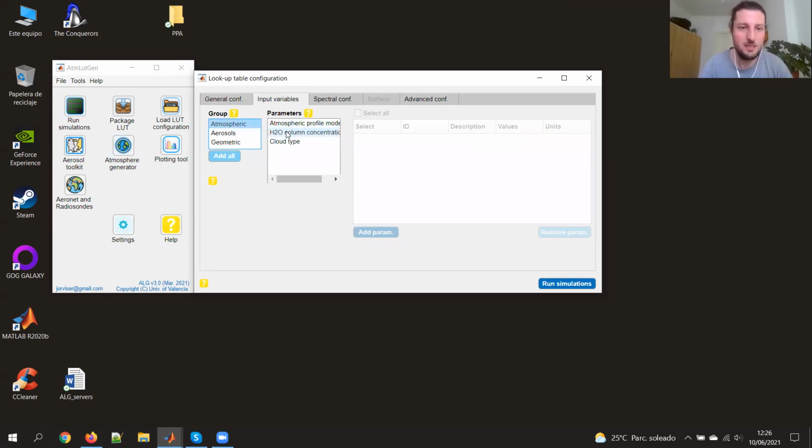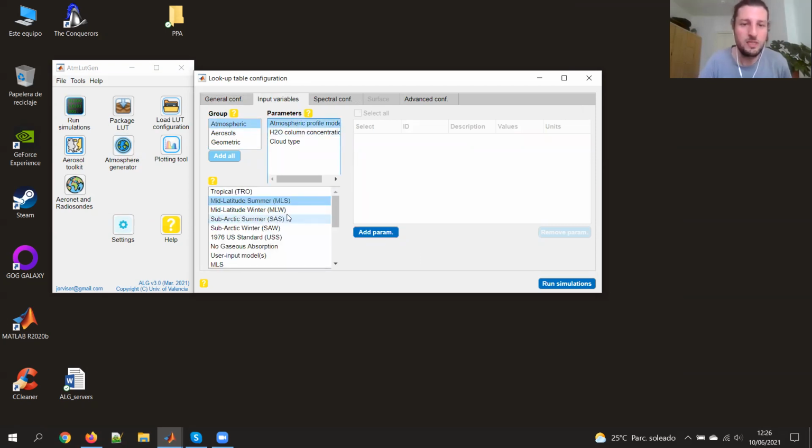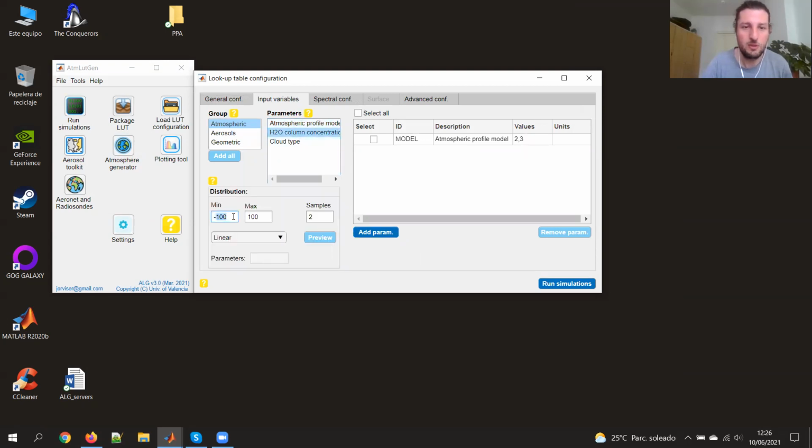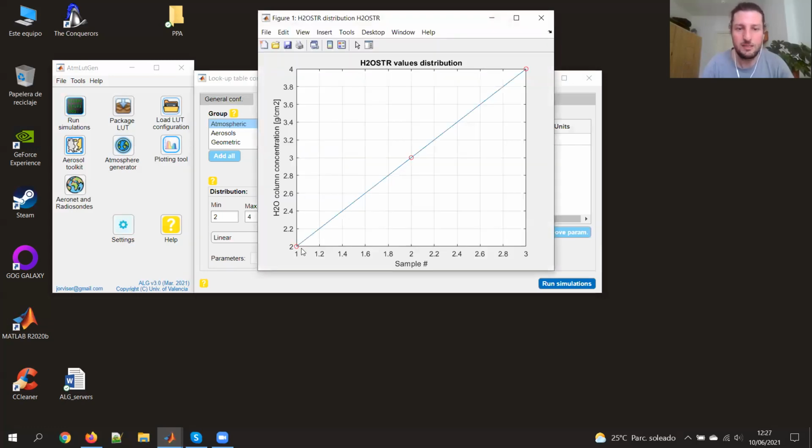So okay, let's say we want to take two different models. I don't know, mid-latitude summer and mid-latitude winter. So then we will add them to the table. We also want to modify the water vapor between, I don't know, 2 and 4, and we want to put 3 samples. So you can see these samples, how they are distributed here.